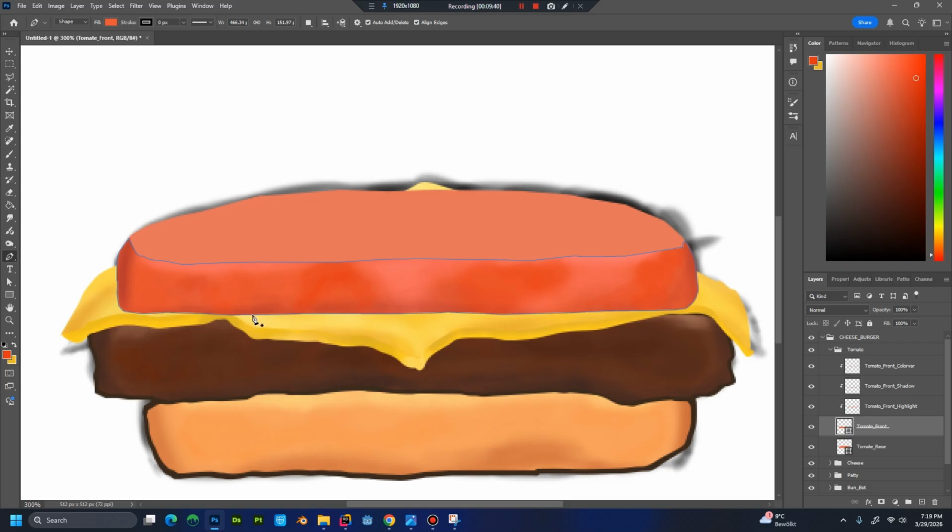So Control and select, and then Control and try to move this part a bit more to this, like this. Just create some unevenness, I would say. Okay, because there is no perfect cut in real life.